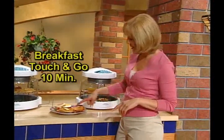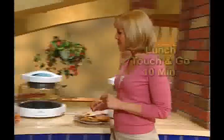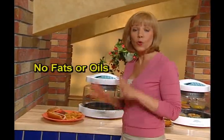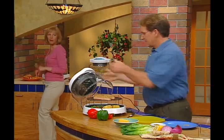Breakfast in 10 minutes! Here we've got frozen waffles, bacon, hash browns, egg and cheese sandwiches — 10 minutes to breakfast. What about lunch? Hot dogs, crispy french fries, burgers, all without added fats or oils. Just as important, without any added calories. That's huge — and you've got the whole lunch right there under the dome.